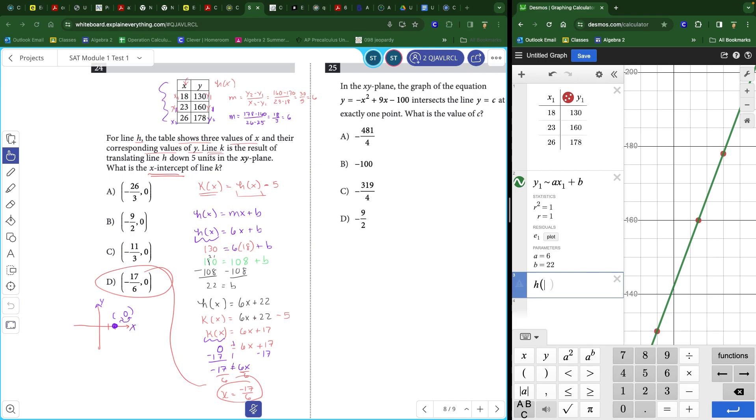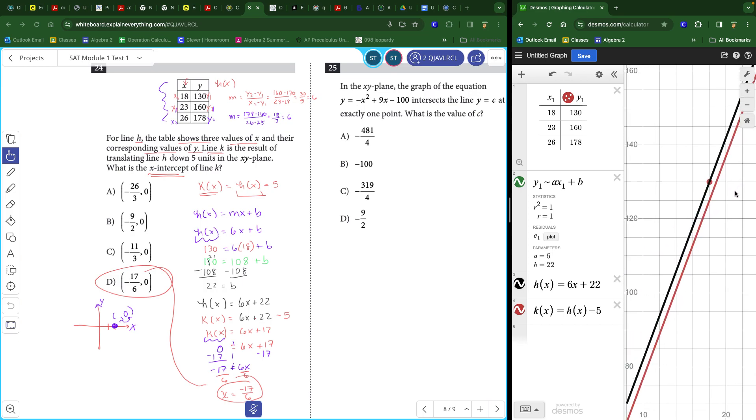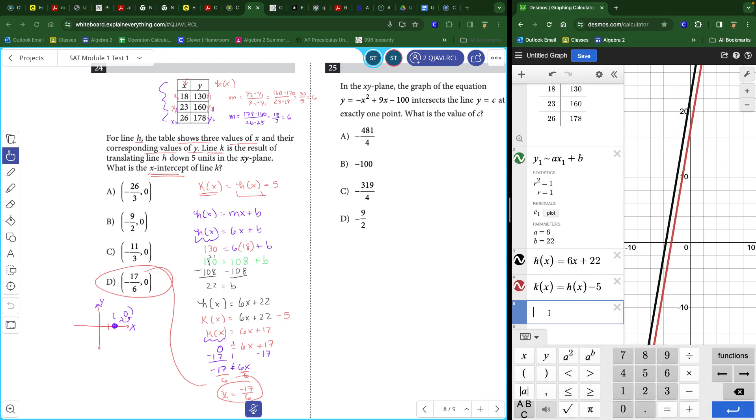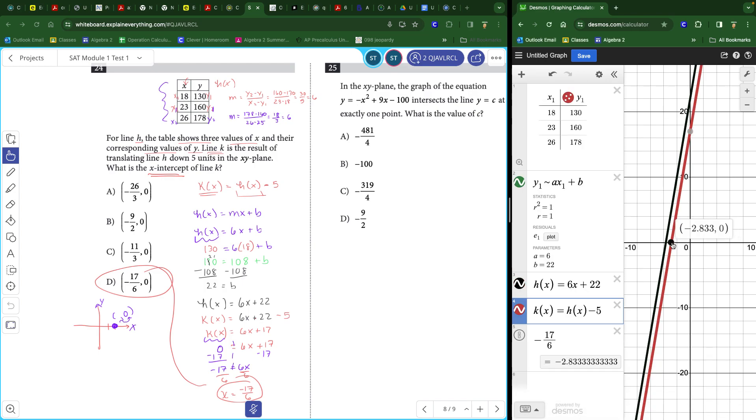And then I could even ask my calculator. I could say, hey, that's what h of x is. h of x is 6x plus 22. I could say k of x is h of x. Take away how much? 5. I think they wanted it 5 lower. And there's h of x right there. And then h of x is the red one. So I could trace this thing down. And I could just look and see where it crossed my x axis. I'm going to hit the home button. And I'd say, hey, where do you cross the x axis at? And it's going to tell me. Hey, I cross at negative 2.833. Well, I have a guess that negative 17 divided by 6. Negative 2.833. That was our answer. Negative 17 over 6. That's that decimal right there. So here we did it all with Desmos, just knowing how to find a linear regression. All righty. That was way more information than you wanted.